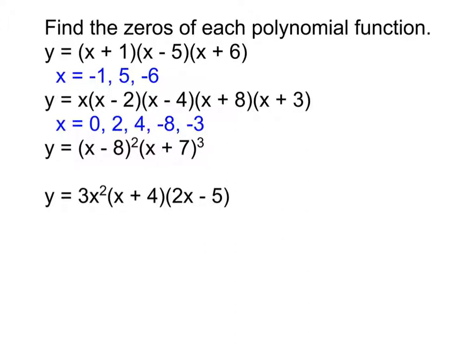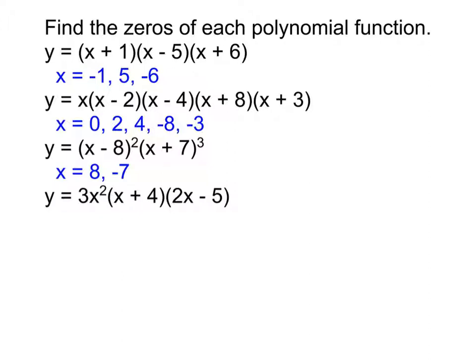Alright, now let's take a look at the third one. With the third one, remember you don't actually have to list the duplicates. When I see x minus 8 squared, remember that means x minus 8 times x minus 8. I just want to know what is going to make x minus 8 equal 0. Because whatever makes it equal 0 is going to make it equal 0 after I square it as well. So that ends up giving us x equals 8. Then we do the same thing with the x plus 7, setting that equal to 0. So you should just get x equals 8 and negative 7.